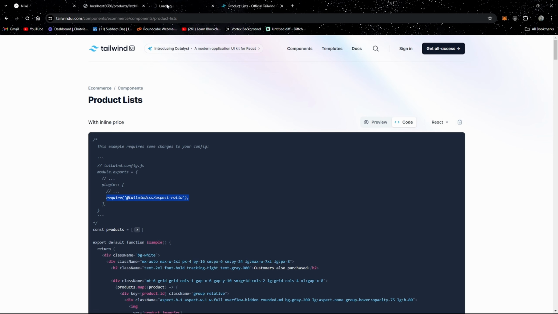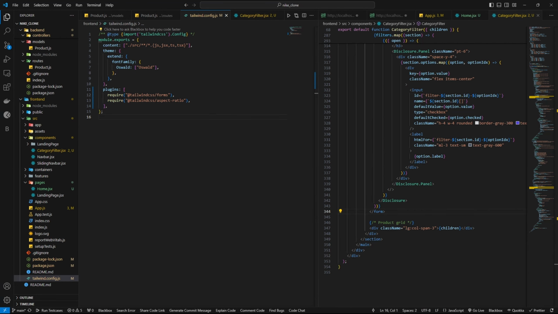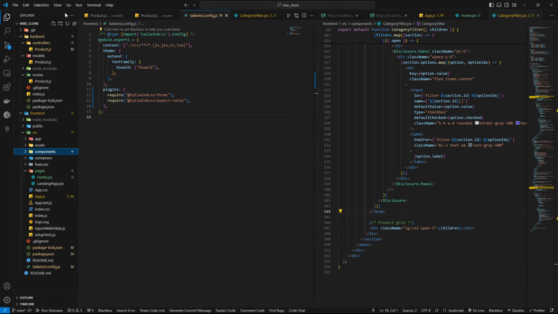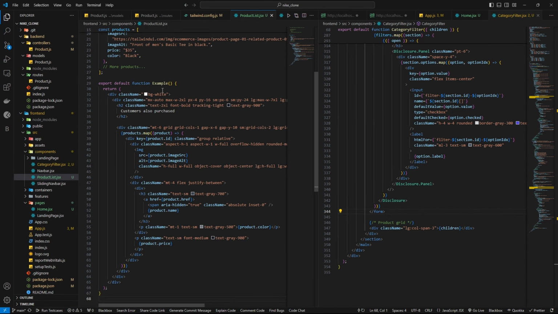Let's copy it, and till the time it is getting started, let's make the component of product list. So inside the components I am going to make one more file, which is product list.jsx, and here I'm going to paste it, hit save, and in the name I'm going to write product list.